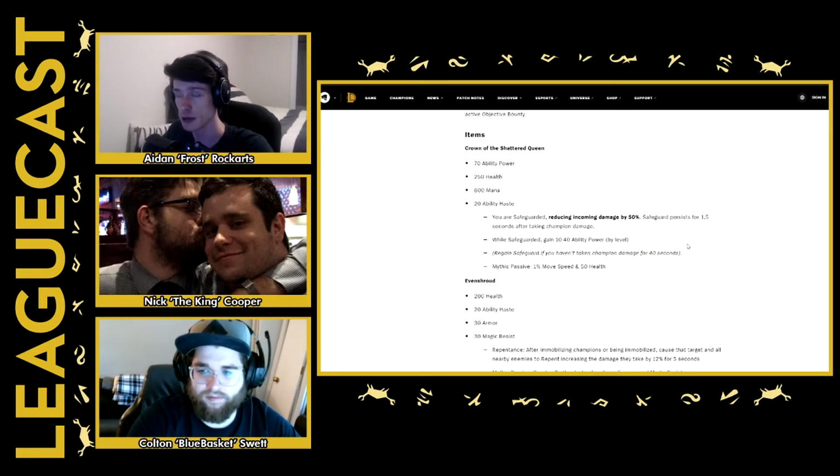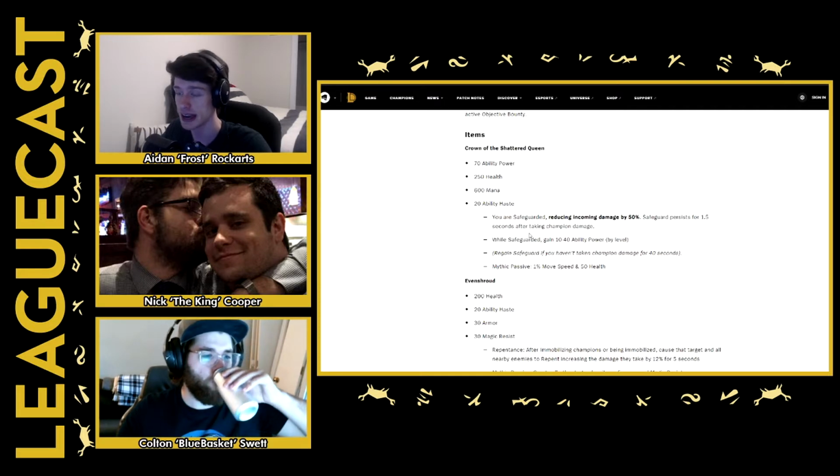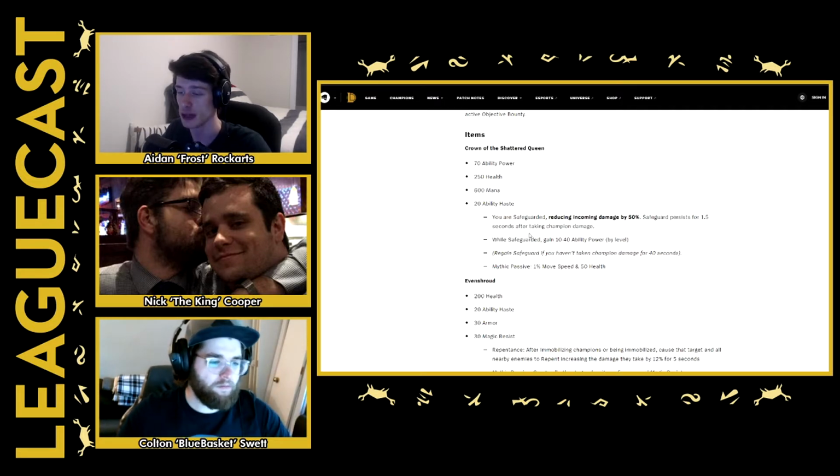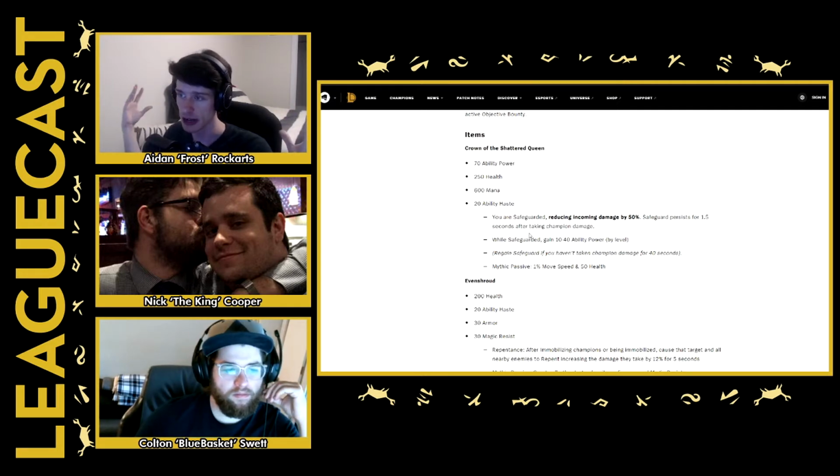I would love to work out the gold efficiency of the base stats, because right now, to me, without working out the gold efficiency, this is designed as an item for poke mages, because you're supposed to keep your safeguarded effect and have extra AP, right? But I don't see any world in which a character like Diana, or an engage kind of bruisery mage, would not want to build this.